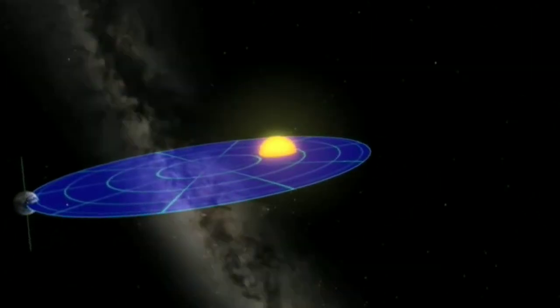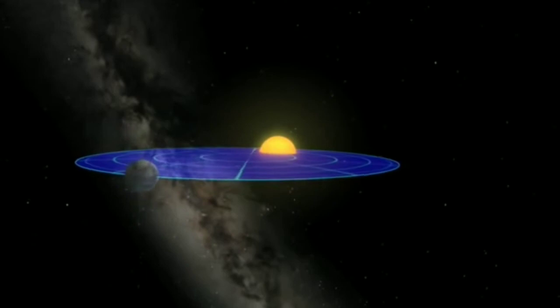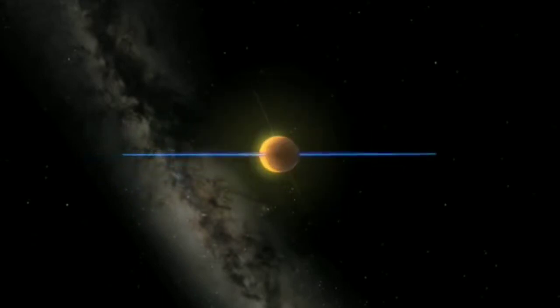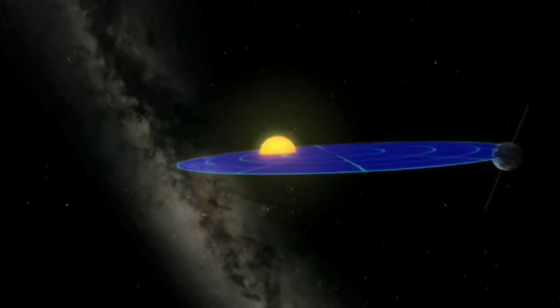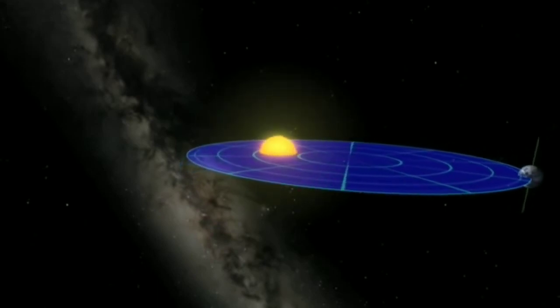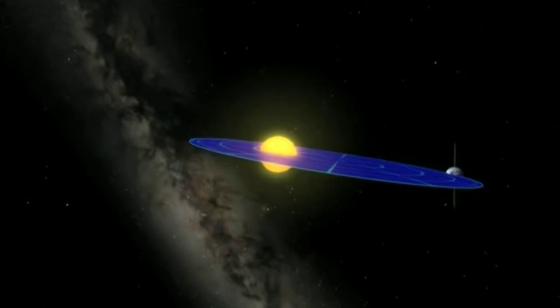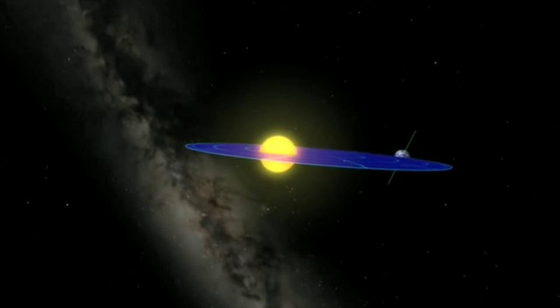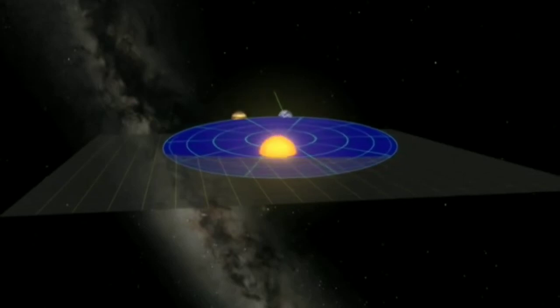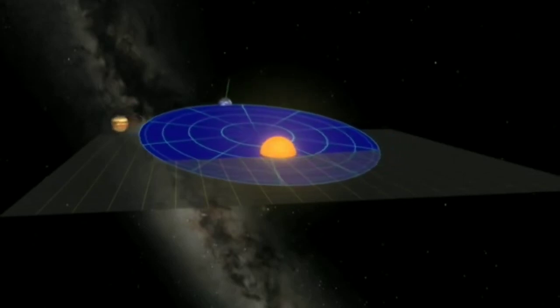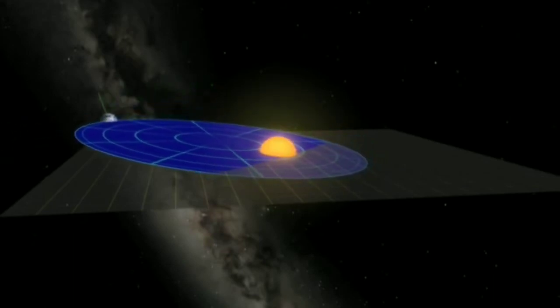The inclination of Earth's orbit drifts up and down with a cycle of about 70,000 years. By calculating the plane of unchanged total angular momentum of the solar system, we can define the invariable plane, which is approximately Jupiter's orbital plane. The inclination of Earth's orbit has a 100,000-year cycle relative to the invariable plane. This 100,000-year cycle closely matches the 100,000-year pattern of ice ages.